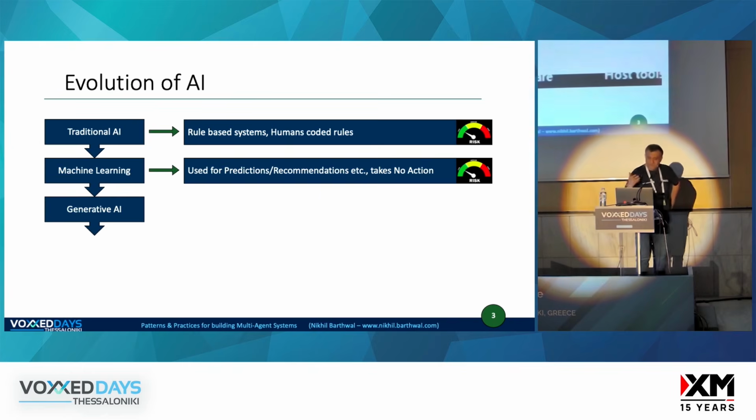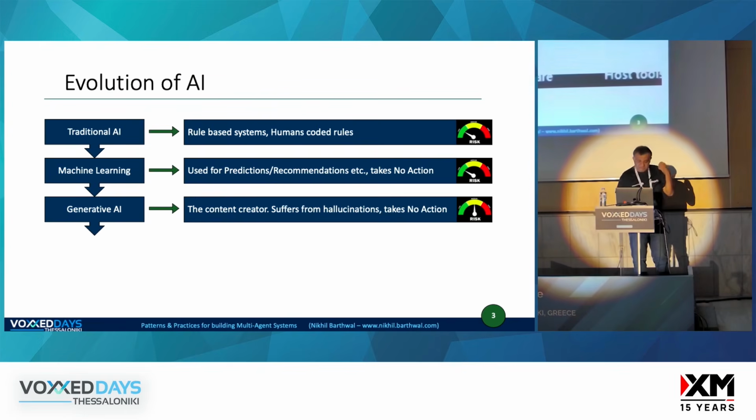From there, the big new generative AI, made infamous by ChatGPT, Claude, etc. So we now go into generative, where machine learning is a passive system, right? You react to a user input, whereas generative AI is more of an active system. Now we are actually creating the content. Of course, no technology is perfect, so there are hallucinations, etc. But generative AI still creates content. We don't really take any actions on that. I mean, at least the system doesn't take any action on it.